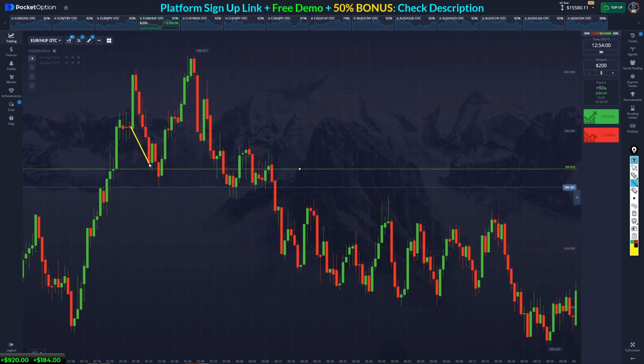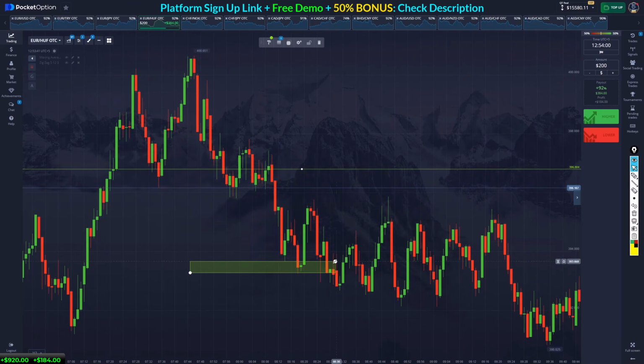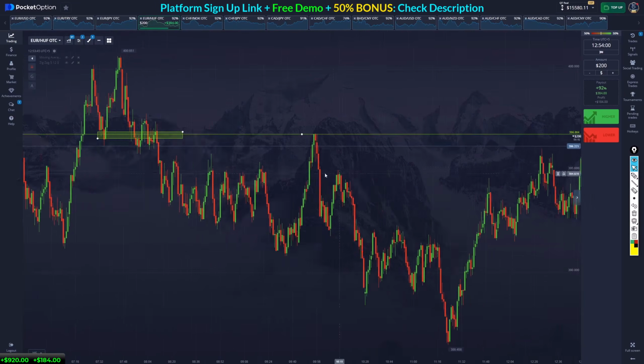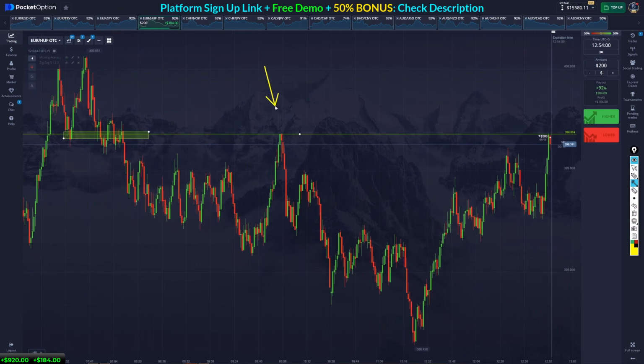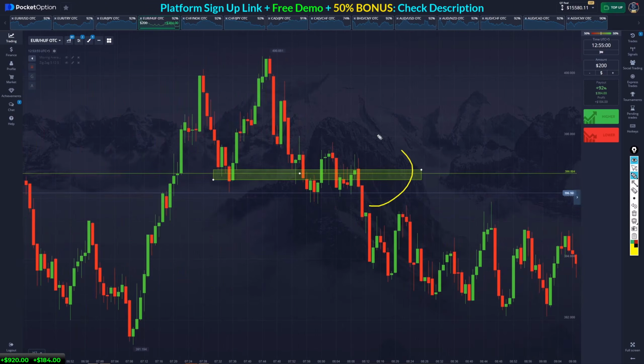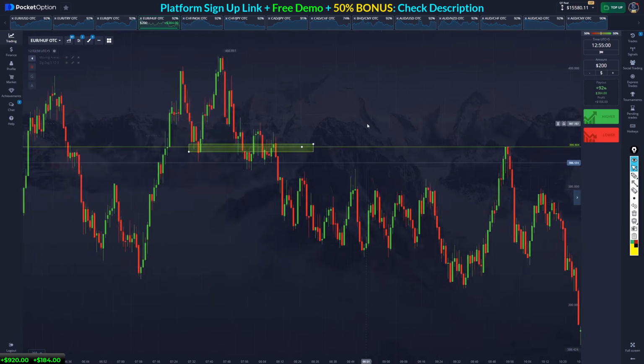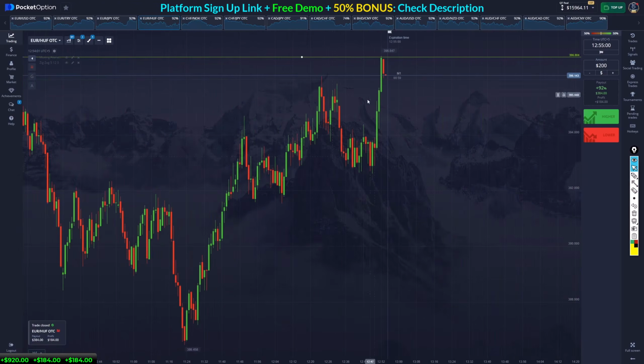But look at this area. We have a well-respected support area. See how clean it is? And previously, market has reacted from this area. Okay, this is a well-respected support area. And as you can see, it just rejected so strongly, right? And I believe inside of this, somewhere here, there's a decision point, and this trade was basically takeable. All right, that was a winning trade.